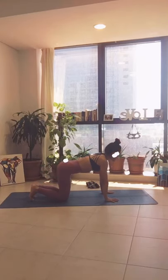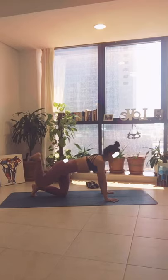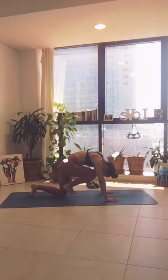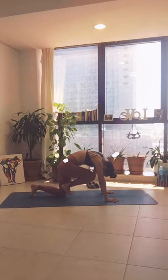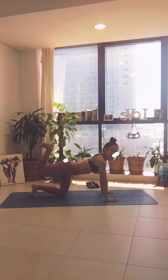Again, check your alignment. Now lift your left heel up, curl the hamstring, lifting your chest forward, open the heart. One big inhale, exhale, curl the back, knee to nose. Inhale up, kick, donkey kick, exhale, knee to nose. Inhale up, donkey kick, exhale, round the back, inhale, kick. Exhale, round the back. Inhale. Now keep lifting and pause. One, two, three, four, five, six.